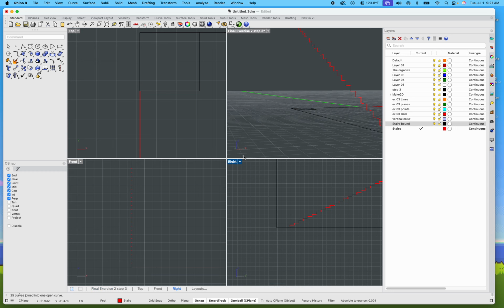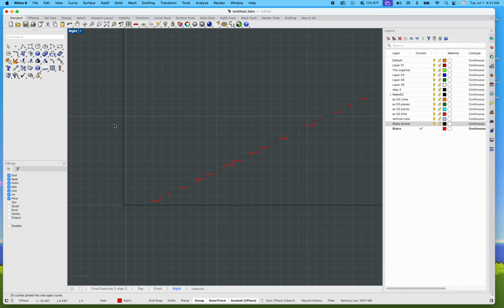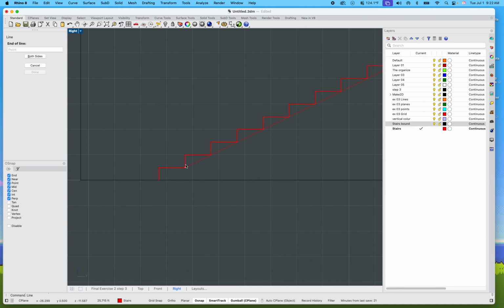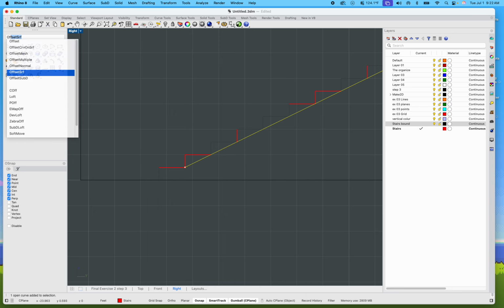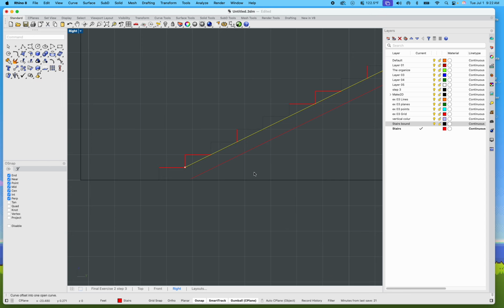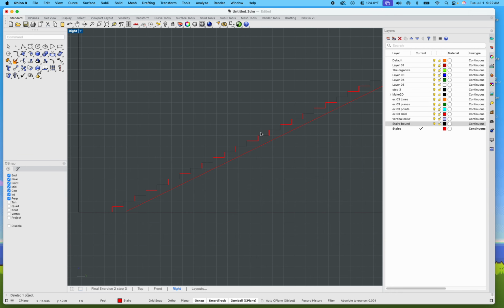What about the bottom? Well, we can zoom in a little bit, and we can go ahead and make that piece, right? So one of the rules that we know is we need some thickness to our stairs, and like the instructions said, we're going to assume that it's either steel or concrete. So I'm not going to actually use this line, but I do want to offset it about 6 inches. So offset, enter, and we'll go with 6 inches. That's looking pretty good. Obviously I don't want that line, and you can kind of see that it's more like a section cut, right? As if we were drawing the profile of those stairs, right?